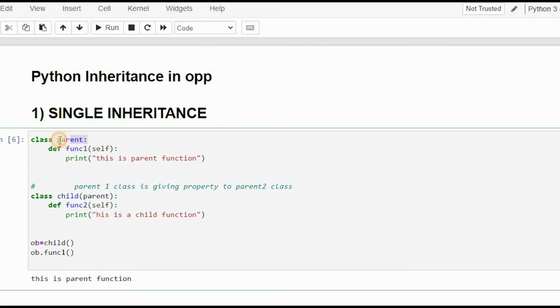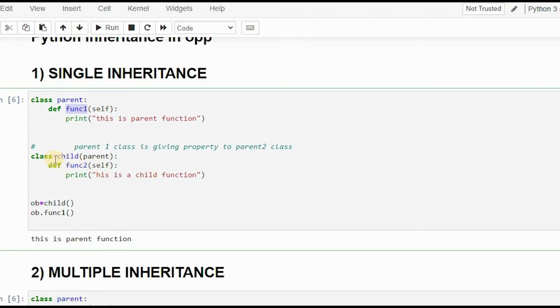Now it is the parent class. In the parent class, I have created a function with the help of the def keyword. The function name is func1. In the function, I have given the value self. You can change this value to any other name. After that, print "this is a parent function".